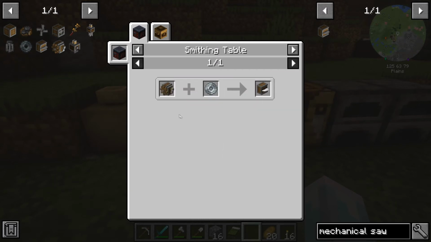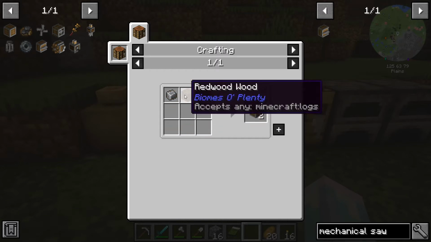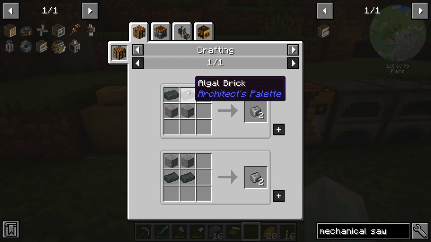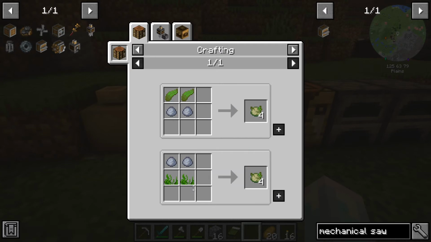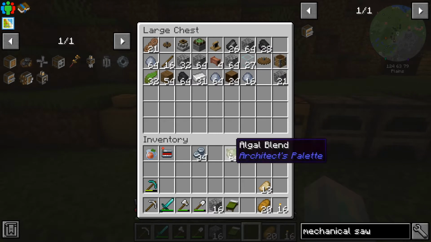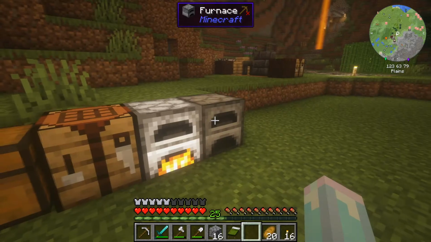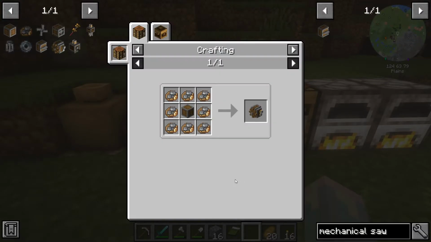The andesite machine is going to be a base for pretty much all these machines, and we need to get the andesite casings, which requires a strip log and an andesite alloy. So we have the ability to make these. We need a lot of alloys, and we need these algal bricks, which require the algal blends, which require clay and kelp, which is why I wanted to get the clay and kelp. So we have some algal blends here. All we need to do is smelt this up. So I'm gonna get to working on that. I should have done that before, but we'll work on that, and some coal there. Perfect. We'll work on that, and then go back over here.